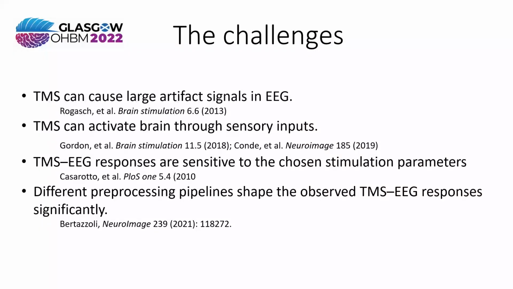Unfortunately, in these 20 years, we have learned quite a lot about the actual practical challenges related to this method. First of all, this very strong brief magnetic pulse not only couples with the brain, which is our goal, but also easily couples with the EEG instrumentation. It can couple with different tissues, so that can create large disturbances and artifacts in the signal that can easily mask the signals of interest if we don't have measures to deal with that.